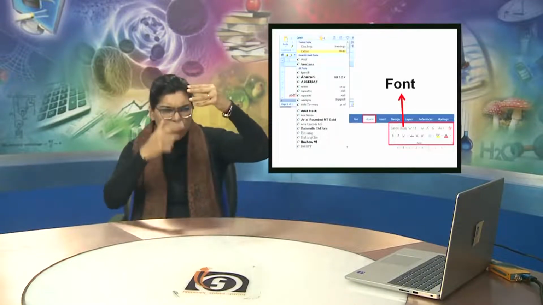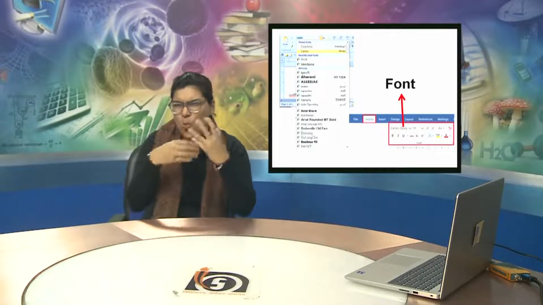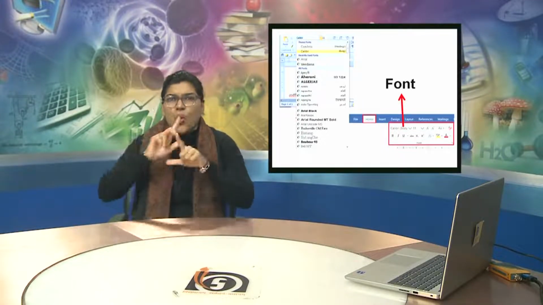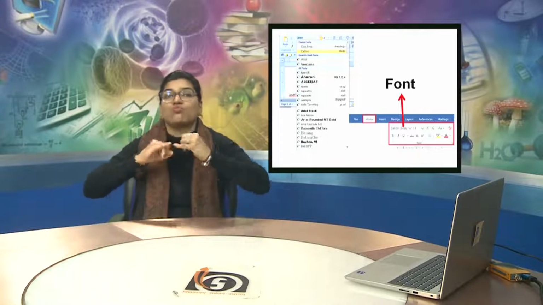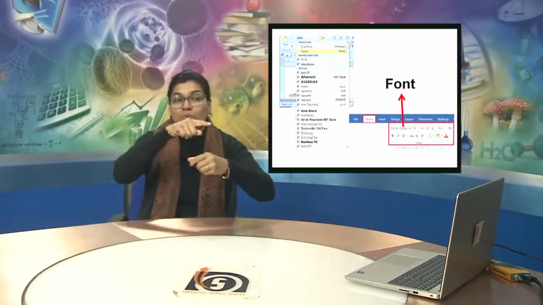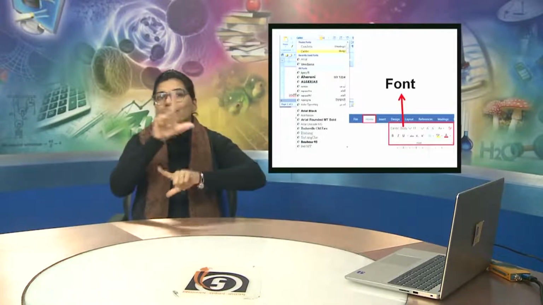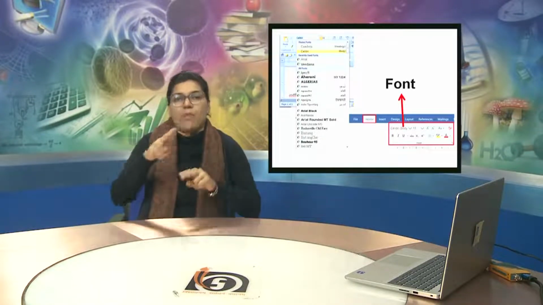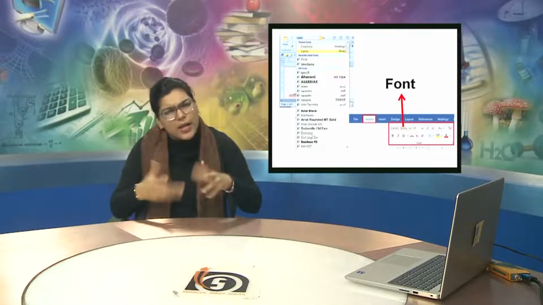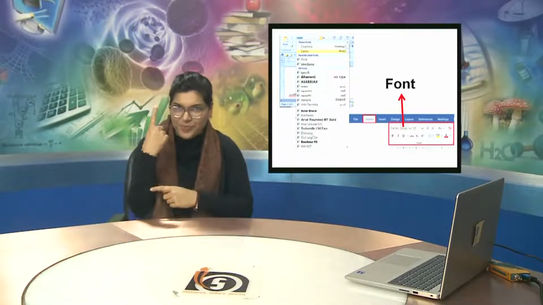We can choose whatever font we want, such as in Hindi language or in any other language. If you want to add font, you can download the software and easily use that font.